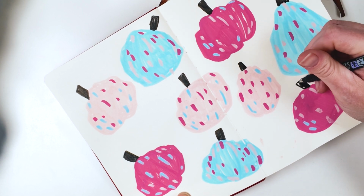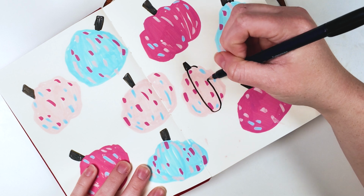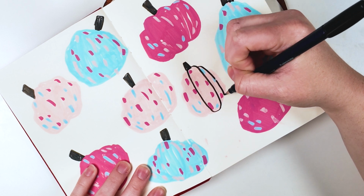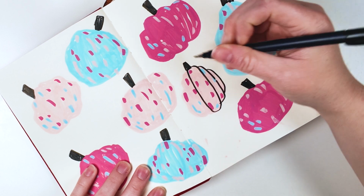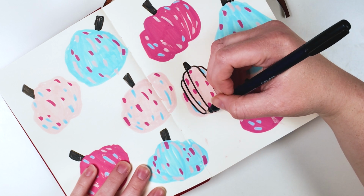Why would I want that? But some people have better control of the pen than I do and have really good success with using that one. So if that is your thing, then you might like the soft tip one better, but personally I like the hard tip better. But again, you don't really need to go out and purchase this to make this spread.